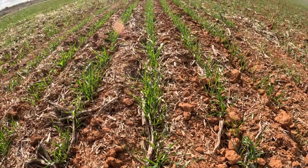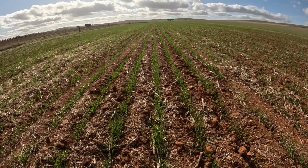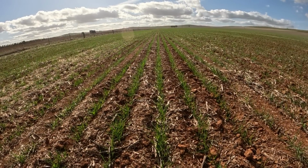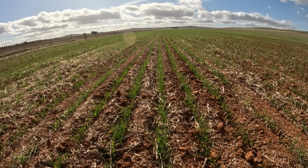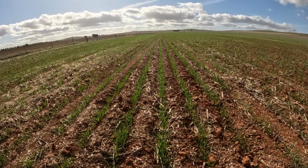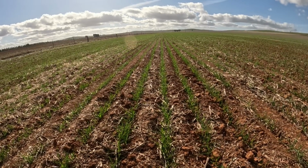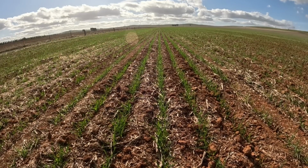3 to 5 leaf generally. Whether it looks good in the camera, I don't know, because the sun's absolutely belting down in my face. But we got a rain coming here in, look, a couple of days, thinking around 10 millimeters. And typically I would not even dream about feeding wheat at this stage of its growth cycle, or even this time of the year, but it is such a late season, and I've got wheat on canola stubble.